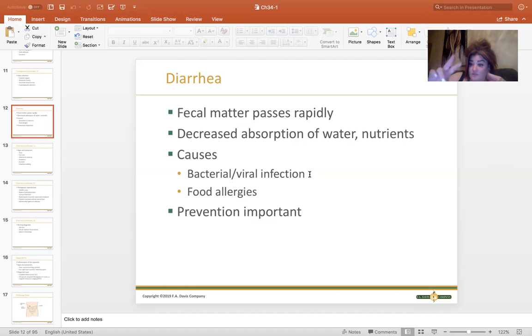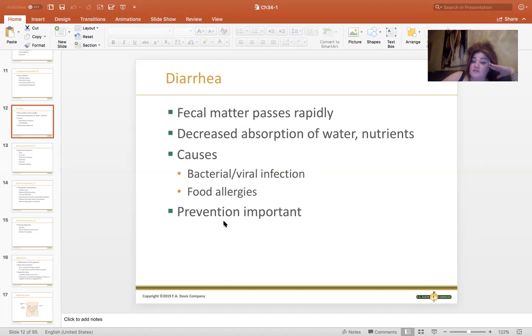It can go either way, constipation or diarrhea, or it's usually both. Of course, bacteria can be in the food, like food poisoning, or potential allergies to food like gluten or lactose. We can have stomach aches from these foods, and our body says no, get rid of it, and it just goes right out.